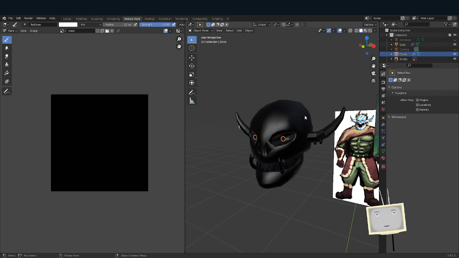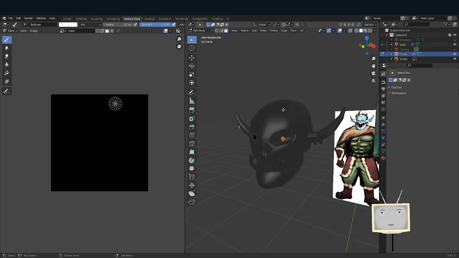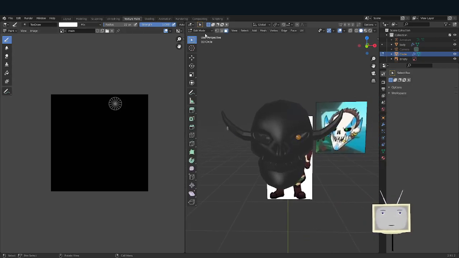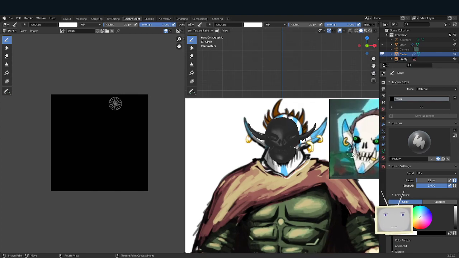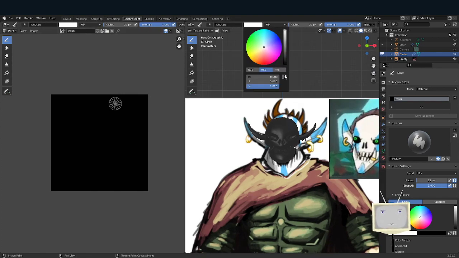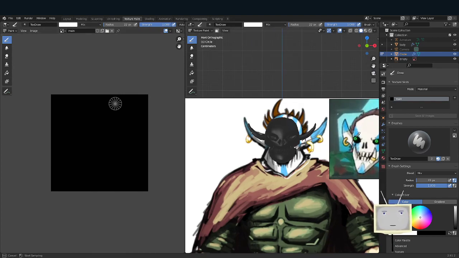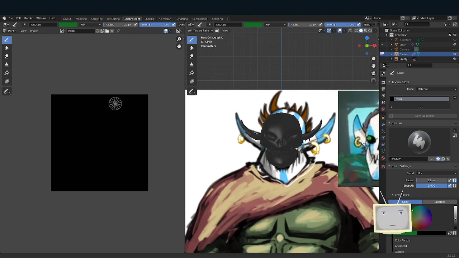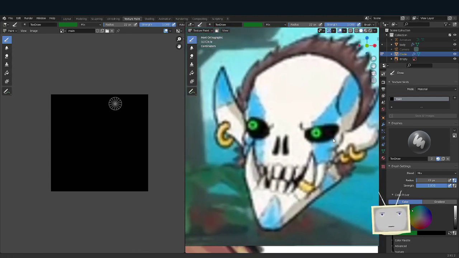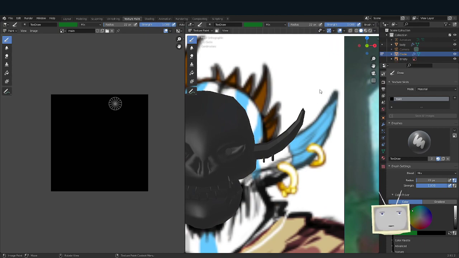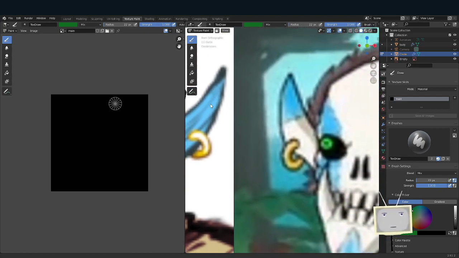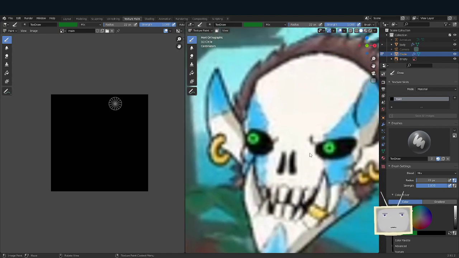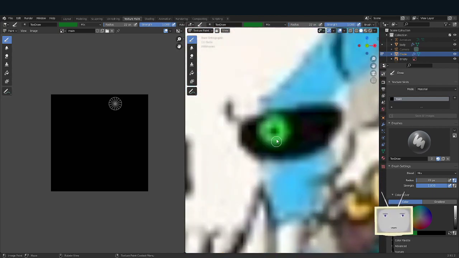Now let's grab this, go over to edit mode. Let's go over to texture paint. Let's go to view 1. And let's yoink color from right over here. Actually, let's make sure I can yoink the color from the correct spot of it. Actually, no, that one doesn't have the eye colors. So let's see if I can yoink color from it.